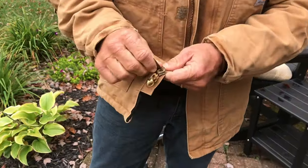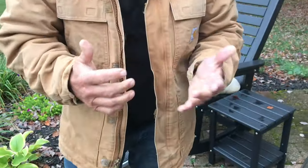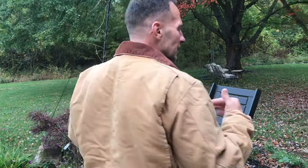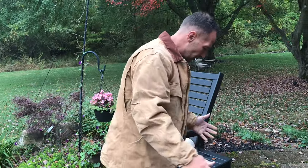This is an industrial zipper right here — I'm telling you, one of the strongest zippers you're ever going to get. But what's nice about it, and probably the most important thing, is you've got good flexibility and it keeps you warm. And if you're out in the brush, this material will kind of keep all the briars and sticks off of you.